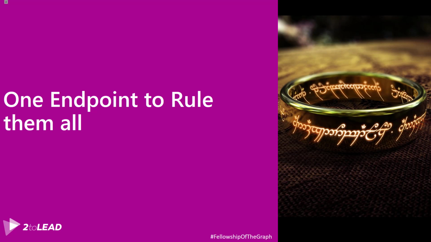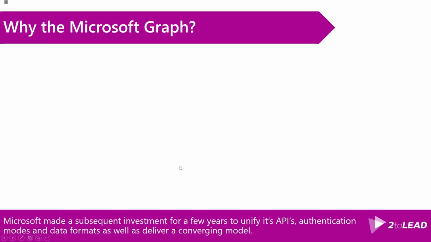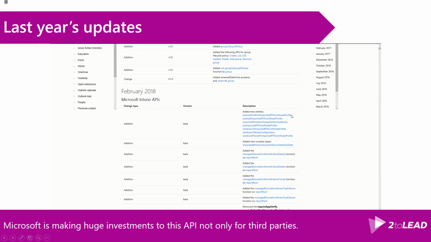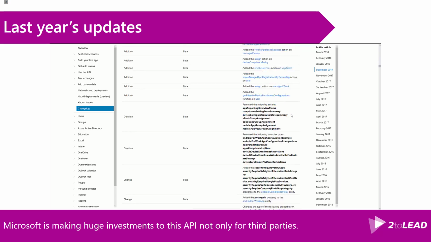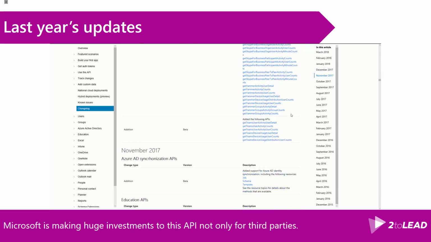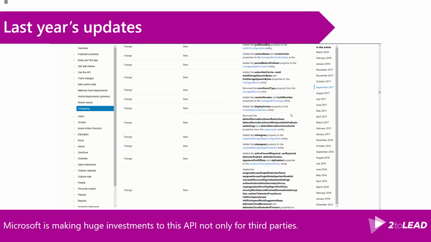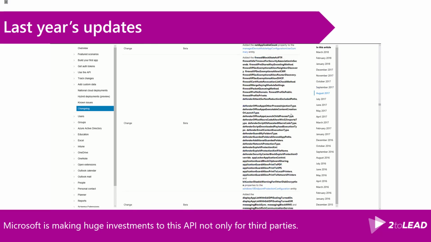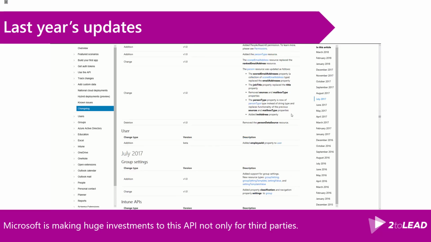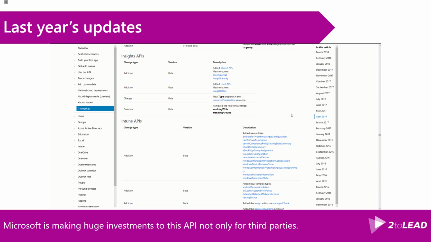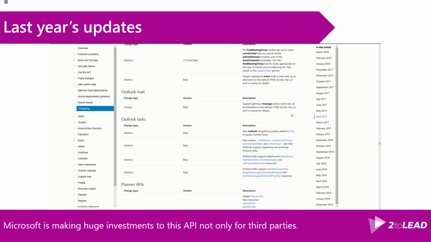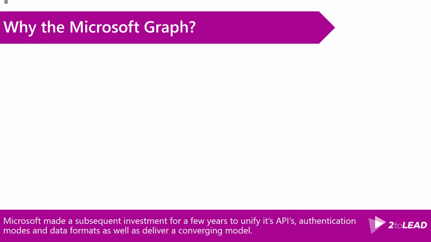It's basically a screen cap of me clicking. Hey, PowerPoint is not helping. Me clicking and scrolling through the changes over the last year. That screen capture is 1 minute long. I don't think we'll have time to look at everything, but this tells a lot about all the investments Microsoft is making into that API, and this is one of the big factors why you should care. But let's back up a little bit. Why should you care as well about Microsoft Graph?